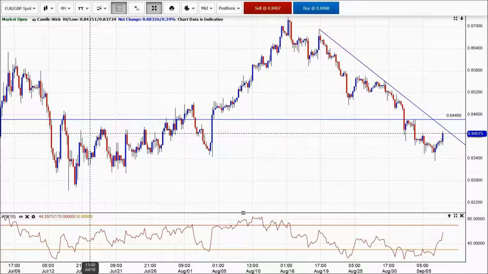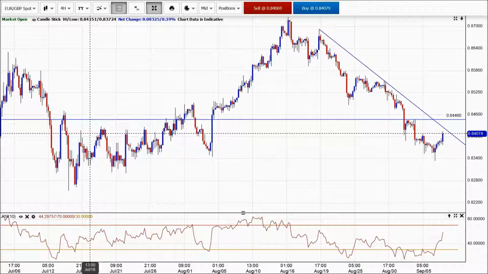Plus, of course, tomorrow could throw the cat amongst the pigeons a little bit on our charts: we've got the European Central Bank's interest rate decision due out. They announce at 12:45 tomorrow lunchtime, UK time, and then at 1:30 they have the press conference.